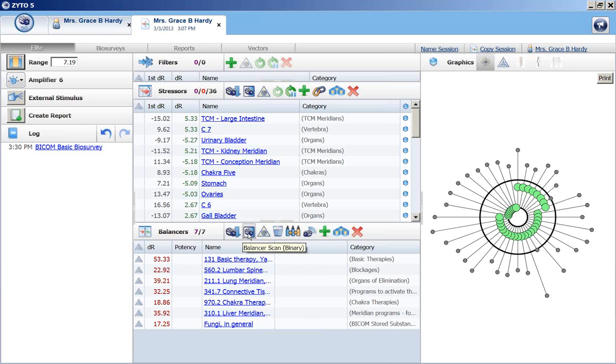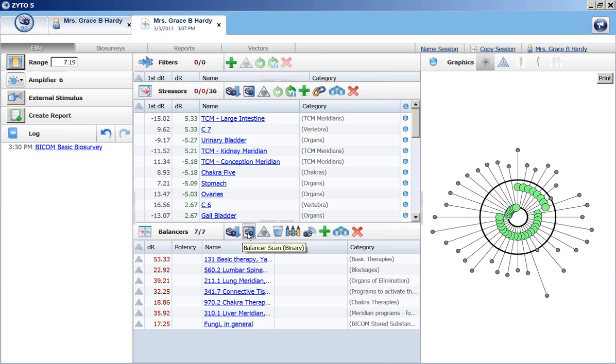It'll take a large group of items and divide them into 2 sections and then test the biological preference for each section. In that section that has the highest DR, or biological preference, it will split that again into 2 and test again and keep going, so on down the line until you get down to 1 item. But it will only end up with 1 item.